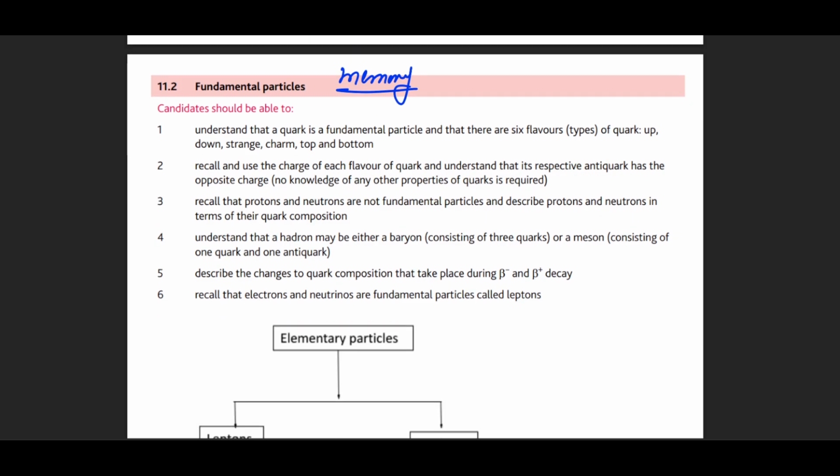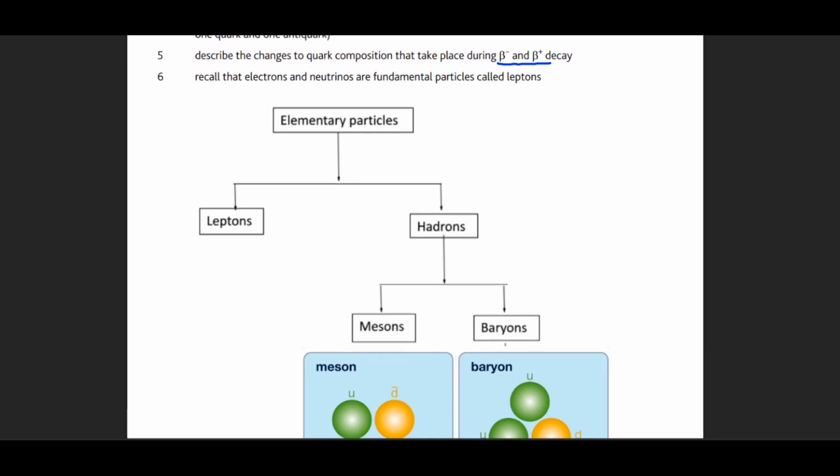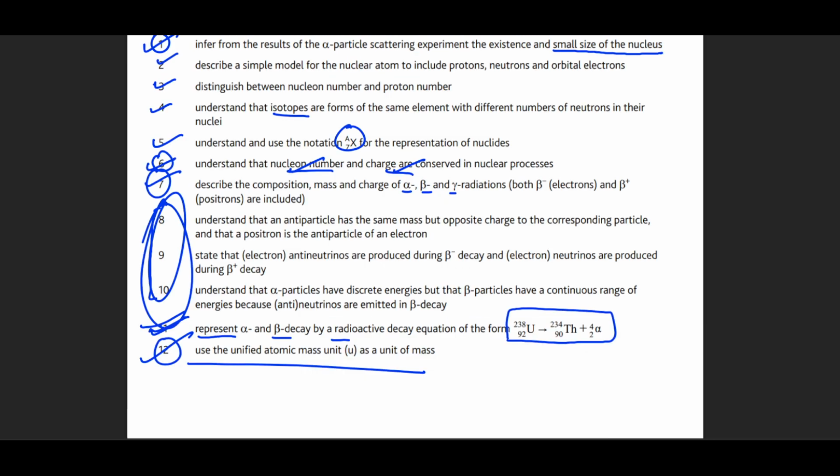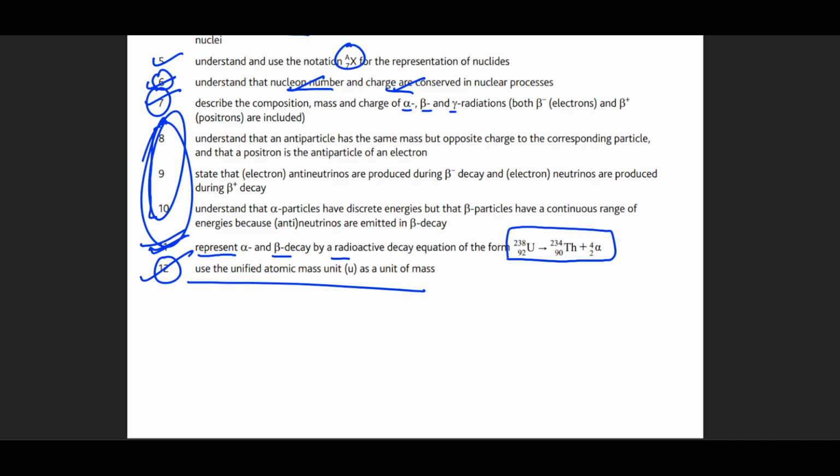Okay, so let's move on with this topic, and we will cover the beta decay in this because we can see beta positive and negative decay as a part of this lesson as well. Okay, let's move on to this one. He says we need to understand that there are elementary particles. Let's move on to the next part of this.